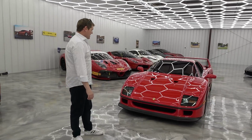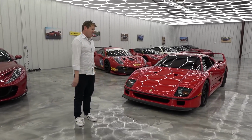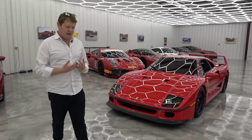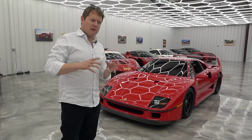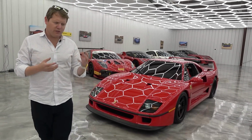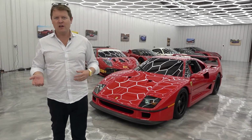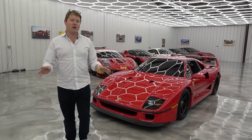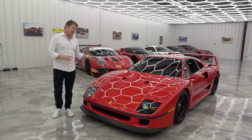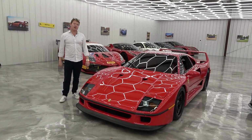And to be honest, that was a mega drive. That was a mega drive. While I've been behind the wheel of the F40s before, I think I've always been a bit more cautious. Not to say that I wasn't cautious driving in this, but a bit more cautious of the car and not really on the right roads to enjoy it to the maximum. Whereas here, to have the curves, to have the opportunity to slow down, get back on the power, etc., gives a complete eye-opener as to what this is all about. It's a really, really awesome driving experience. But you probably didn't need me to tell you that.